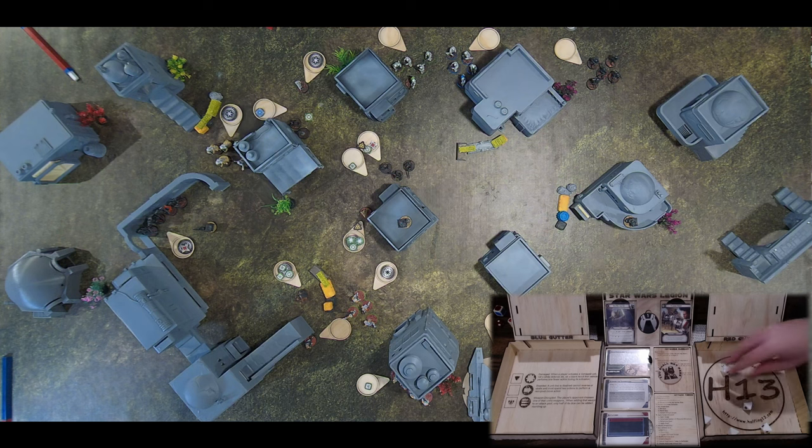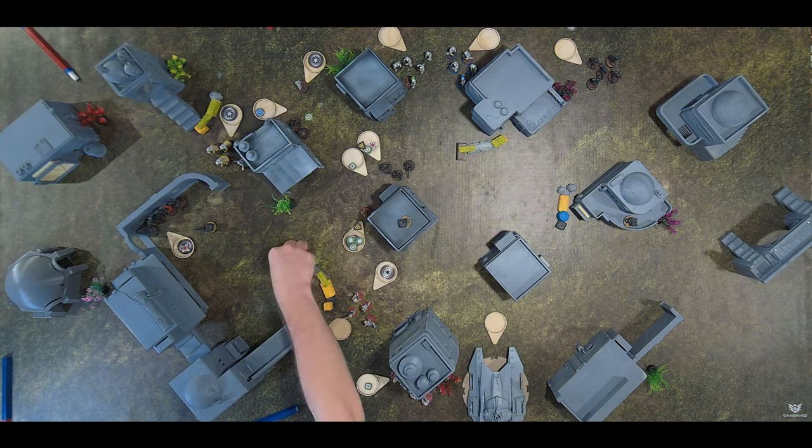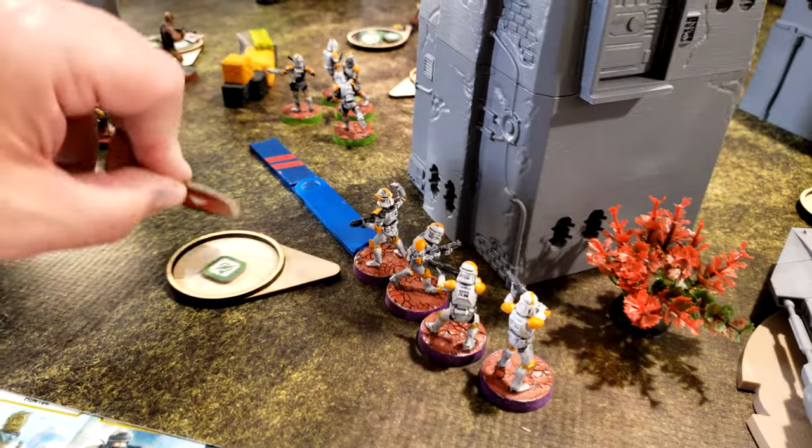I'll spend their aim. Well, there well then! Convert those misses to crits. And Chewie has just white defense. Guardian 2. You do have two surge tokens, so you surge. Okay, sure. Doesn't matter. Two wounds. Okay, draw a core.